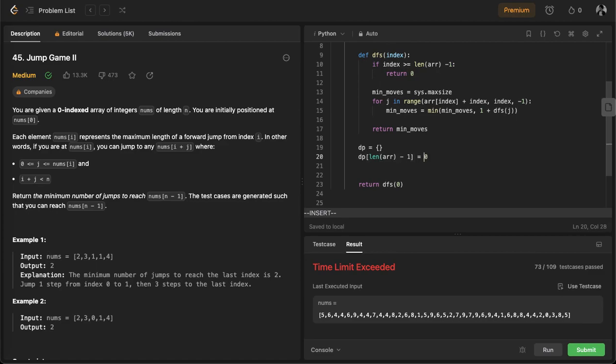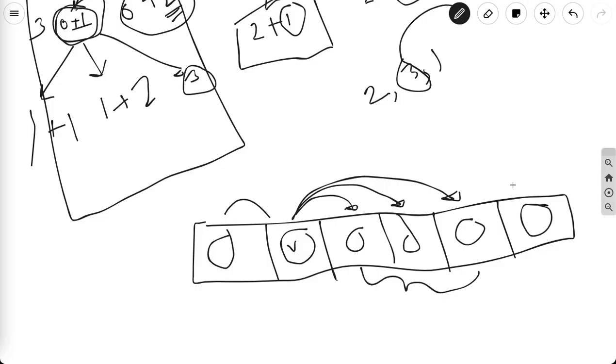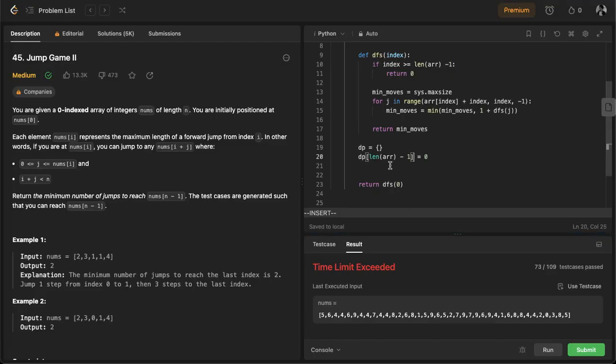It is 0, right? For this position it is always 0, because if we are at this position there is no need to take any more steps. So the minimum value that we can take if we are at the end of that array is 0, right?